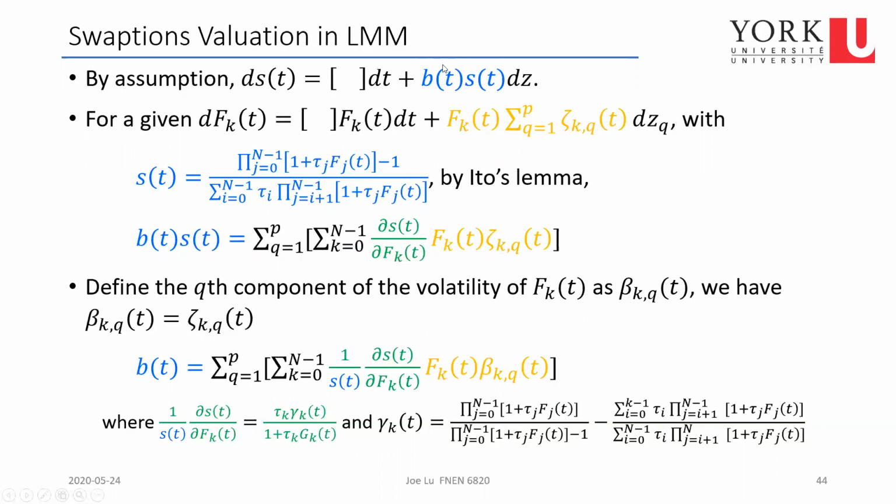we look at this. What is this part here? Well, if your swap rate is this, then its process, the volatility component of that process, must have this partial derivative here, right, times this, if S is a function of this Fk's, which is given a specific form here. Because for each of them, then we have a partial derivative that we need to multiply through.